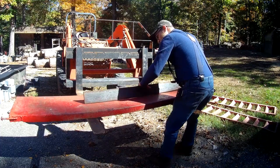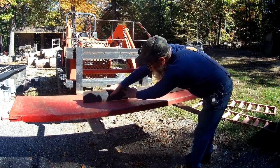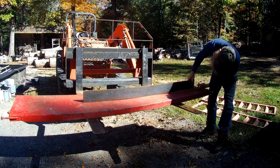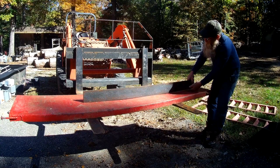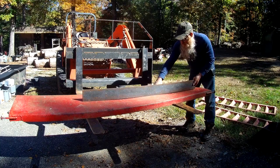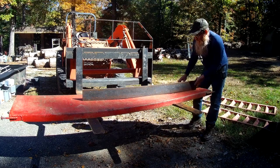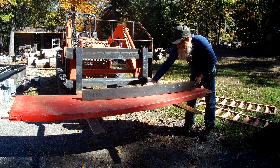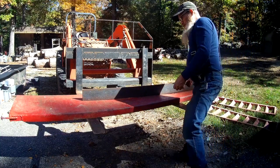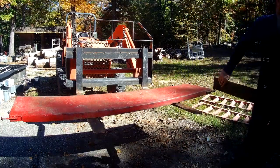And then if I come down to the middle of this thing, and I force this end down, I can see I got a pretty big gap right here. So it looks to me like this thing is bent right here on this top corner from about right here. At least that's how it appears to be to me.